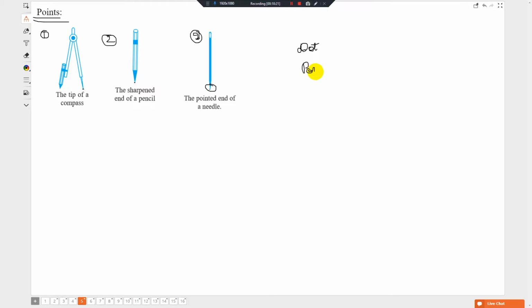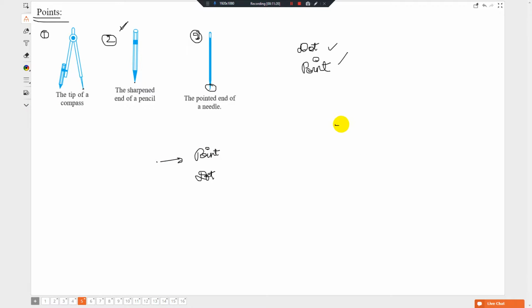Dot, anything. You can also say point. And one more thing, when you use a compass or take the example of a pencil, when the sharp tip is placed over this, okay, I'm highlighting it. See here, placed on this dot, where the sharp tip of the pencil is. Can't you see a small dot appearing? You see a dot, right? That is known as a point or dot.